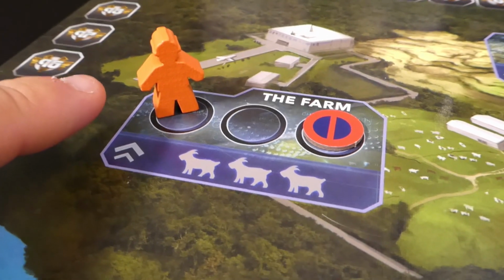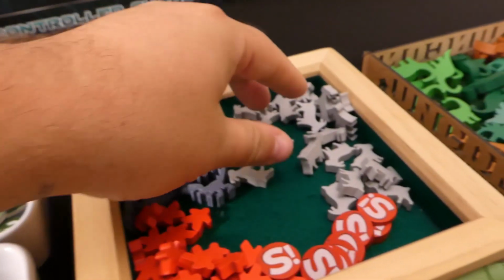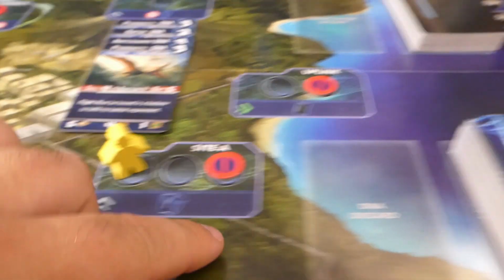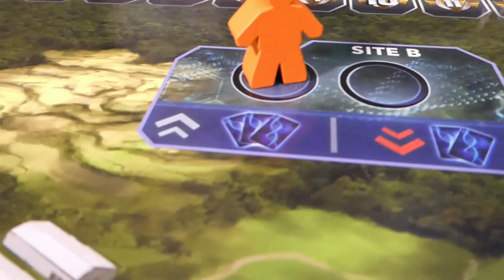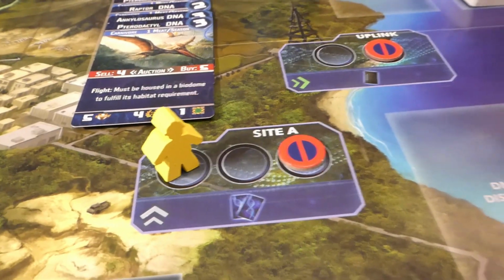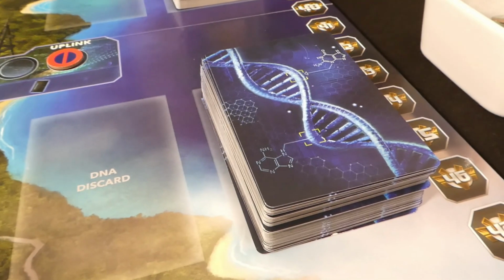When you place a worker in this space here, you simply get 3 goats from the supply. So over here, you'll get yourself 3 goats, and this is food used to feed your carnivores. If you place a worker in site A, you draw 2 cards from the DNA deck. When you place a worker in site B, you will draw 3 cards and discard 2. This is from this deck again, but this time, instead of just drawing 2, you actually get to choose one of the 3. So you get fewer cards, but it's of your choice.